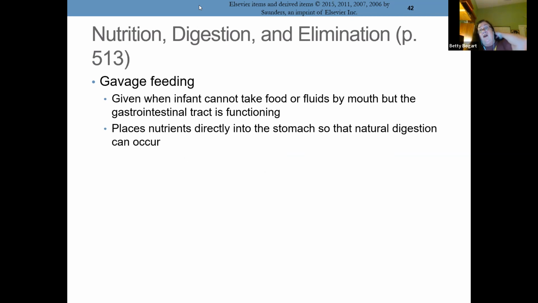Gavage feedings are very common in pediatrics. Many infants, especially in the newborn intensive care unit, can't suck, swallow, and breathe. These infants are obligatory nose breathers. So they're trying to suck, swallow, and breathe, and if it's full of mucus, they can't. A lot of times it's just that breathing is hard on them. So they're like, all right, the kid's not old enough yet. Let's put a little tube into their stomach and give them some food. That nutrient goes right in and we know they're getting proper nutrition.